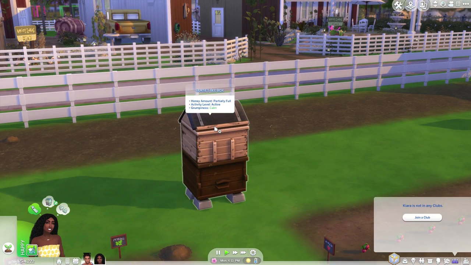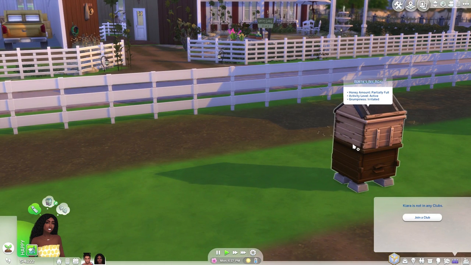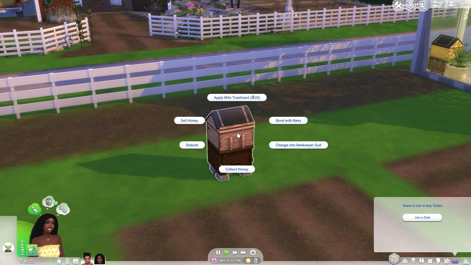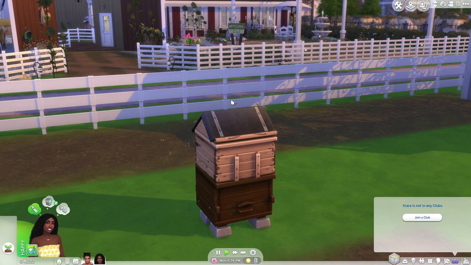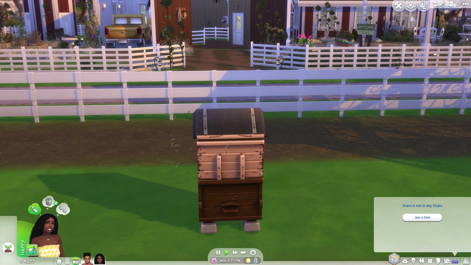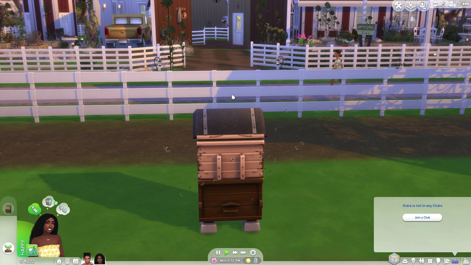Okay, so these bees. Let's see, Birdie's bee box. Partially full of honey. They're active and they're calm, which is good. So how y'all feeling? Partially full, active, and irritated. Well, how do I make them... what does this do? Okay, wait, let's see, does it give me a description? Apply mite treatment? Is that why y'all irritated? Okay, well, we're gonna come over here and change it to our bee suit, and then we're gonna apply some mite treatment.